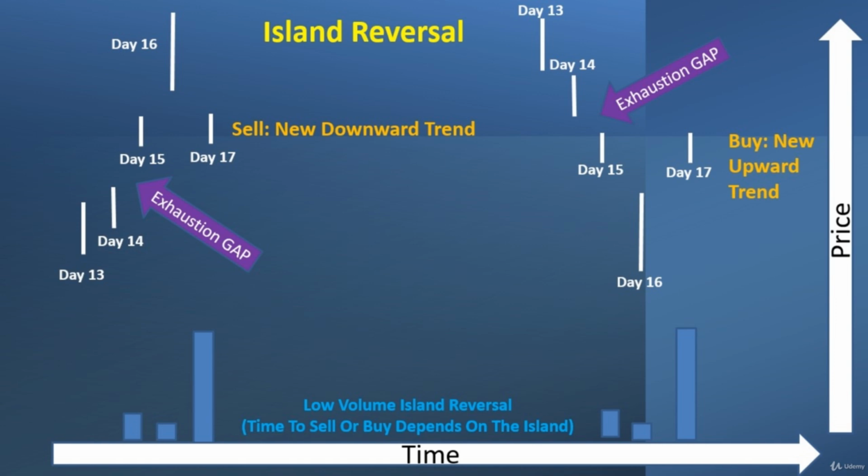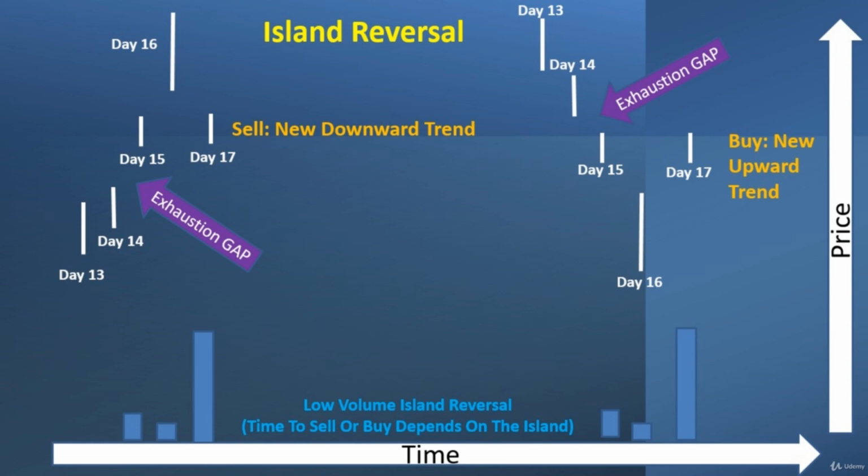By the same token, if you look on the other side, where if you look at day 13, 14, 15, things have been downtrending, right? We haven't bought yet because it's in a downtrend. There's an exhaustion gap from previous runaway gaps and breakaway gaps that have led to a strong trend going downward. Prices are going down. We see the exhaustion gap between day 14 and 15. We see day 16 following that exhaustion gap going out by itself on an island.